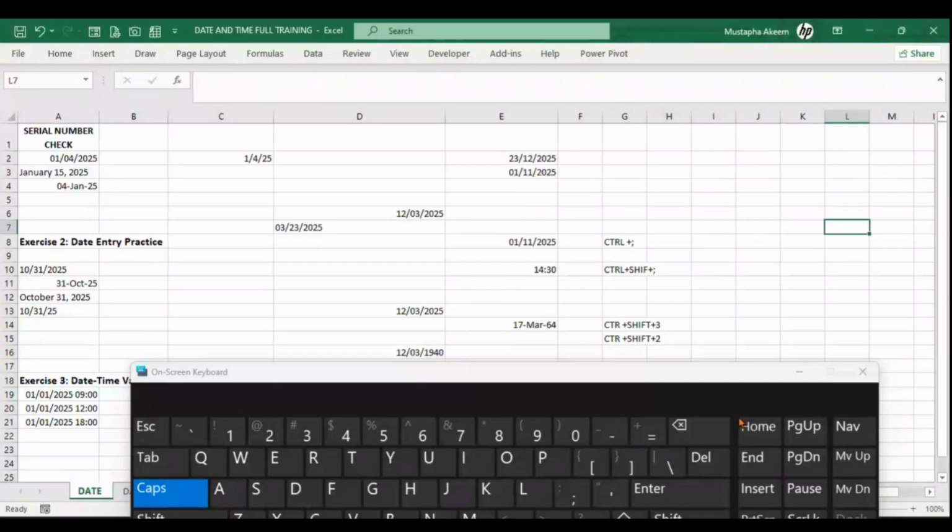We have 17 days. It means that after this 15th of October, we have 17 days left. 5 years, 5 months, and 17 days. That is what gives us 1,996 days between this date and this date.